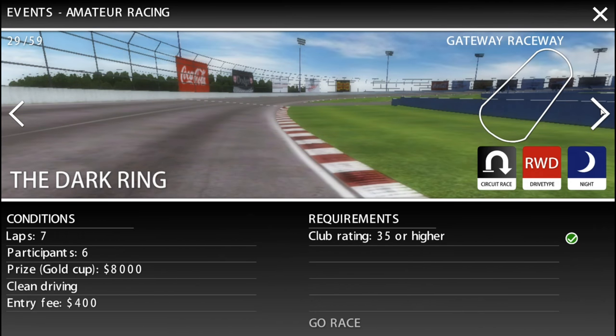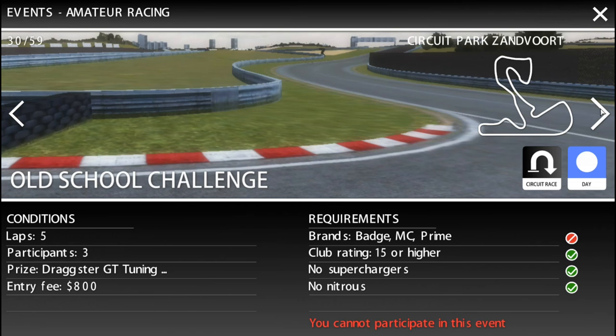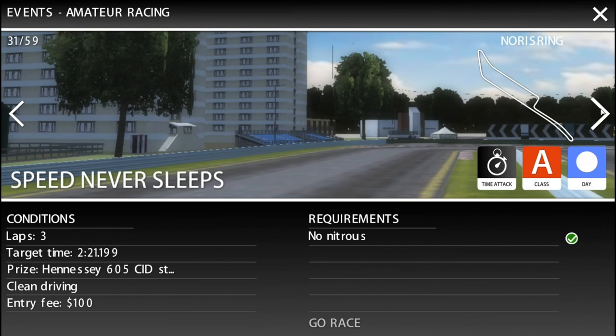Ooh, okay, so we could go doing some oval racing. Requires clean driving. I don't have the right make for that. Or we could do Hennessy 6. Oh wow, there are options. Norris ring. I remember this track. Shall we go take on A class? That's a time trial, time attack. Sure, 221.19. Let's go and compete here.